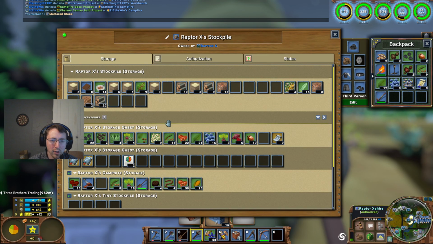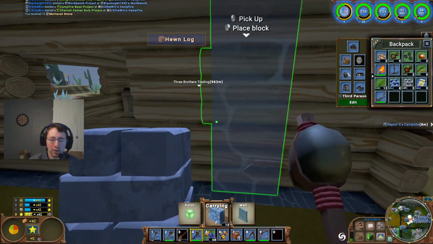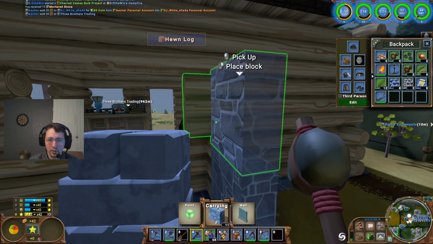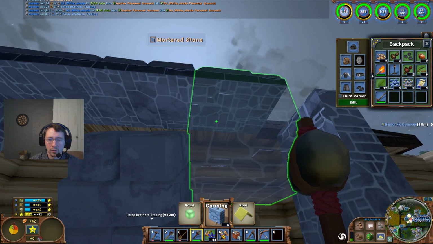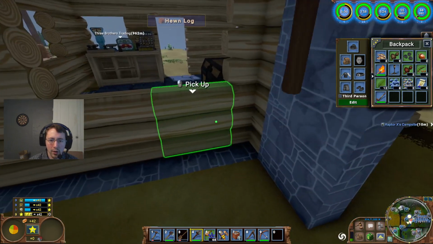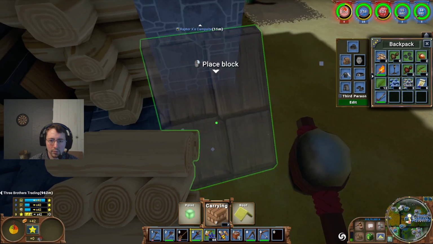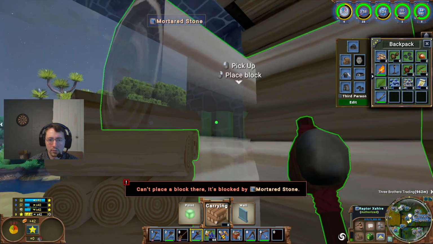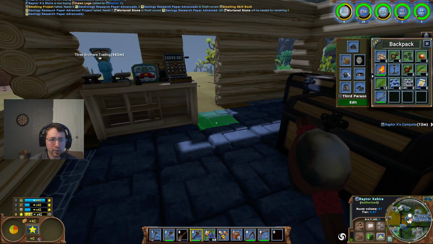Mortared stone. I'm going to go ahead and take that, and we're going to add just a tad onto this house here. We'll go ahead and make a basic roof there, and we'll go ahead and take this out. Go. And 0.87. Very good.